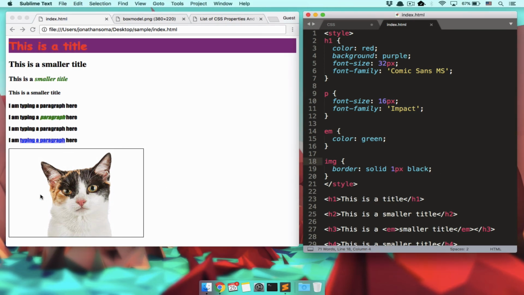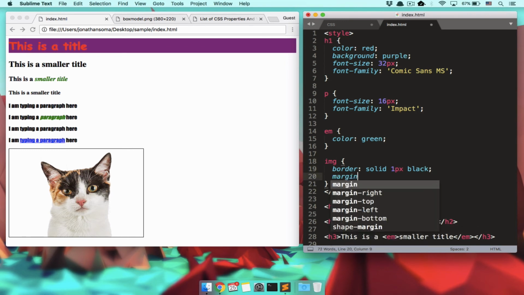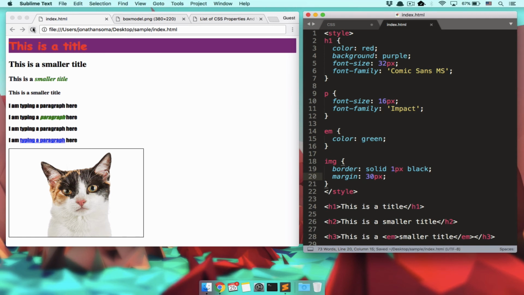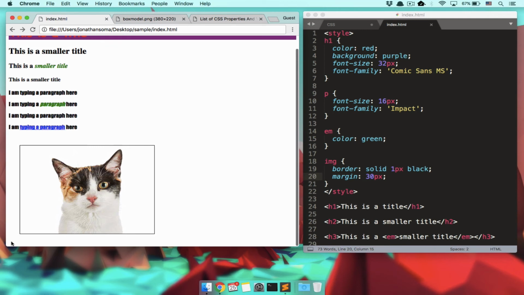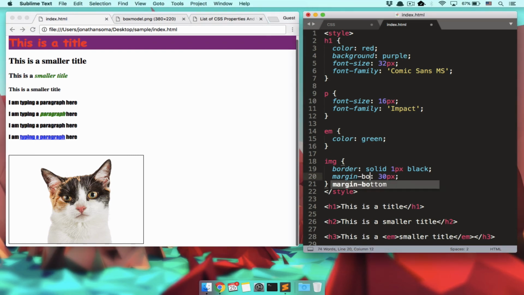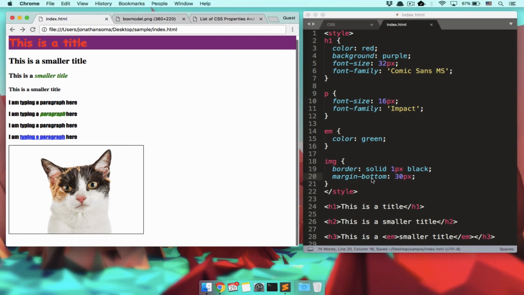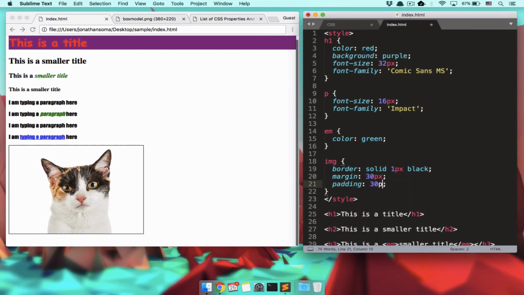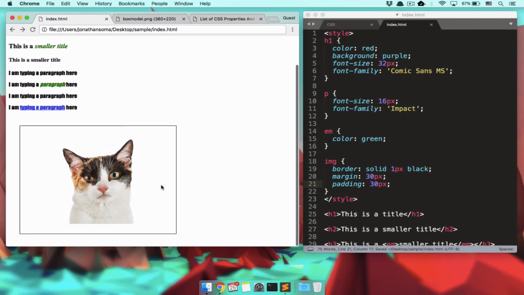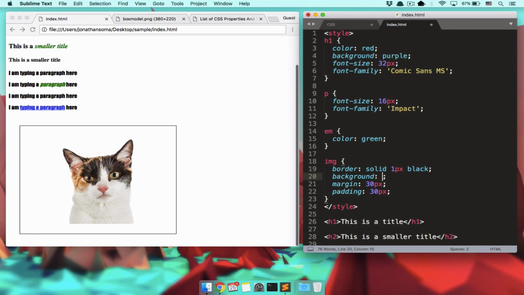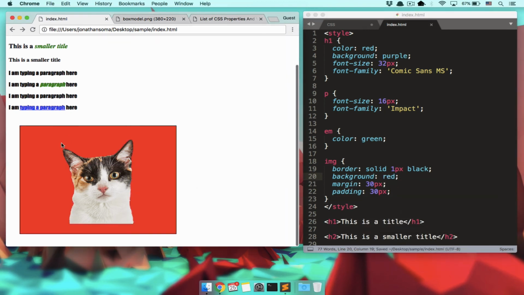And if I think this image is a little too close to this text, I can add a margin. Margin 30 pixels. That will draw a margin of 30 pixels all the way around this. I could also specifically say, hey, put a margin on the top, and then it'll just do the margin on the top, or margin bottom, put it on the bottom. Along with margin, there is also padding. So padding goes inside of your border. Usually it's not a border, it's a background. It's transparent behind him, but you can see this is 20 pixels between the cat and this, and then another 30 pixels. This 30 pixels is padding, this 30 pixels is margin.